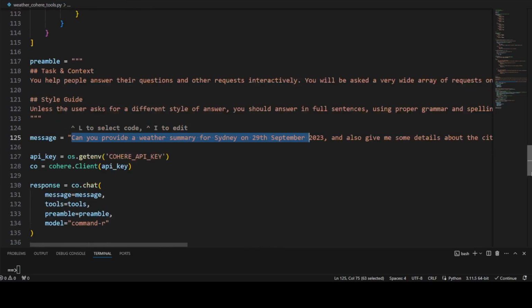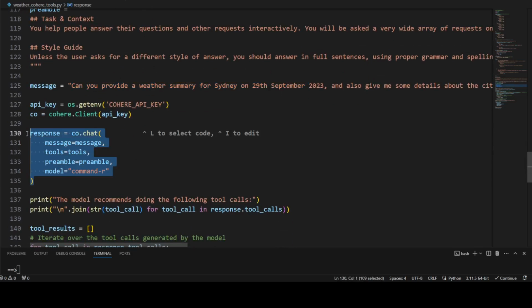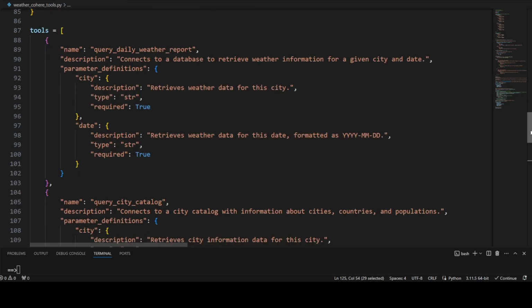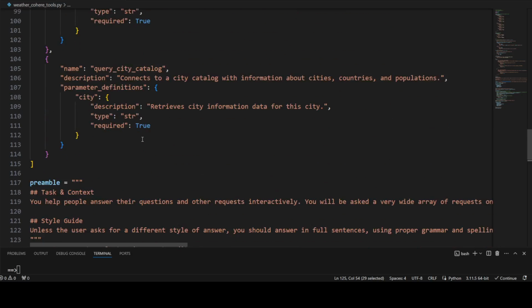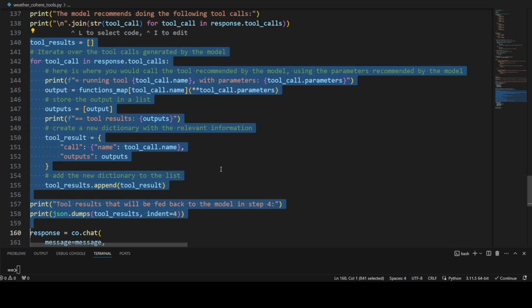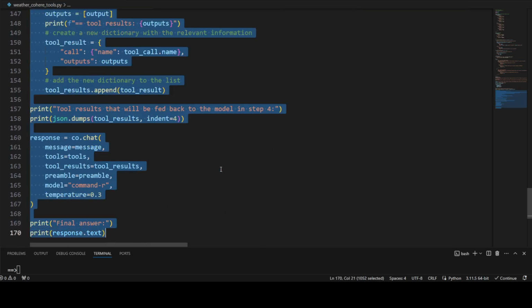When I call this line, the model is going to read this message and these tools, and identify for which requirement which function should be called. So for our requirement, it is going to call both of these, and then it will tell us for which requirement which function is better. So let me run this code until here, and I'm going to comment the rest of it and we will discuss it later. Don't worry about the rest of the code.